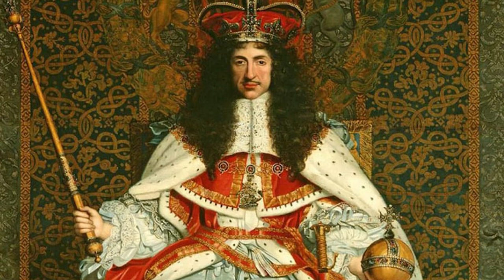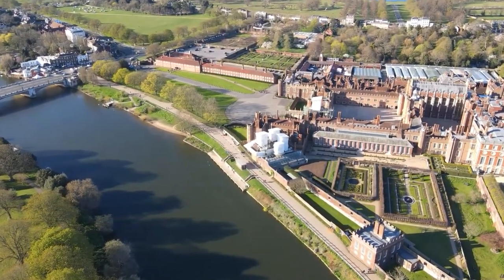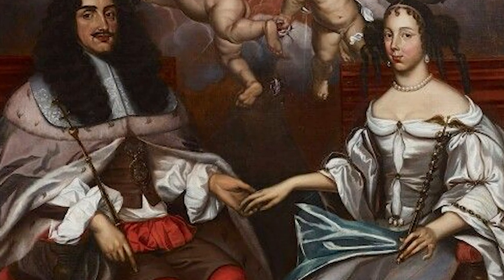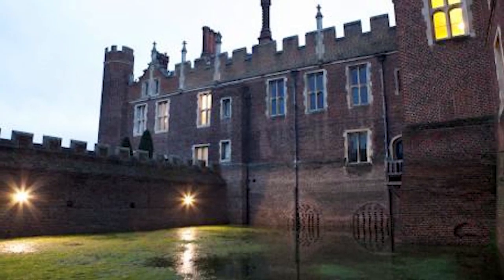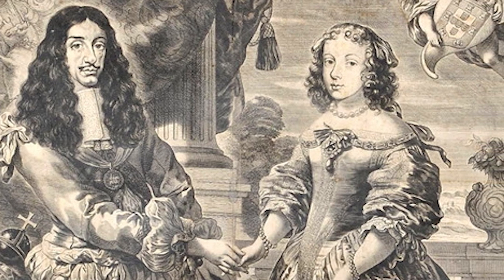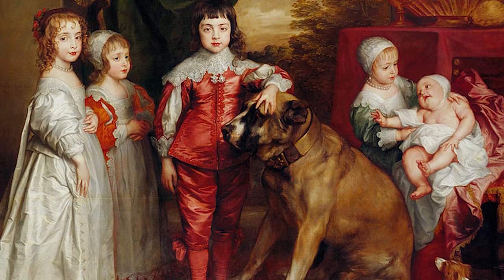After the Restoration, King Charles II marked his return to Hampton Court with the commission of a beautiful canal that borders the property, in preparation for the arrival of his soon-to-be bride, Catherine of Braganza. The couple honeymooned at the palace, spending their time lazing around in boats shaped like swans up and down the canal. Of course, just because he was married doesn't mean the king didn't have a wandering eye — his main mistress, the Countess of Castlemaine, along with all of their illegitimate children, were allowed to live on the grounds of Hampton Court.